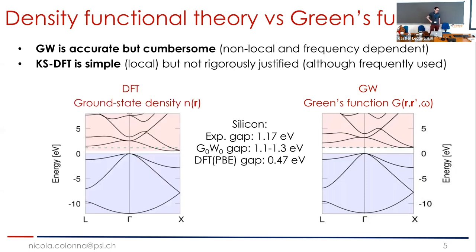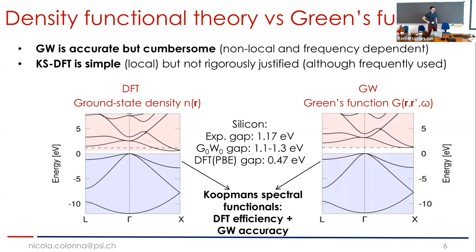If I take a step backward to density functional theory and take the Kohn-Sham band structure, I know this has no obvious connection with the actual band structure of the material. Nevertheless, the qualitative agreement with the target band structure is quite remarkable, apart from the well-known and infamous underestimation of the band gap. So the question is, can we have something in between those two approaches, trying to match the efficiency of a functional approach like density functional theory and the accuracy of Green's function theory?